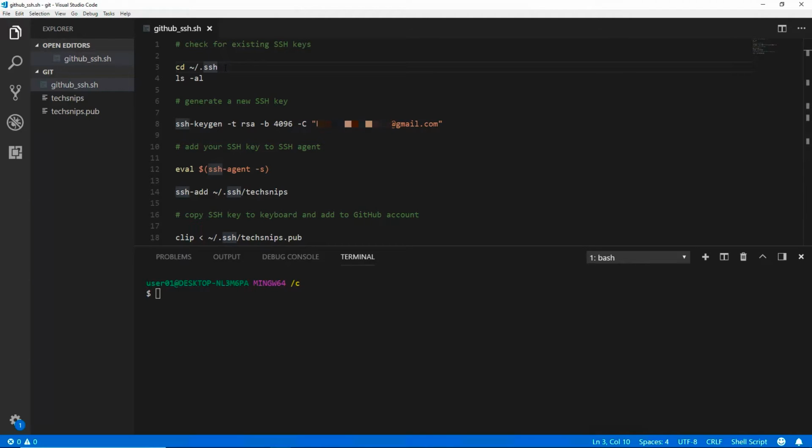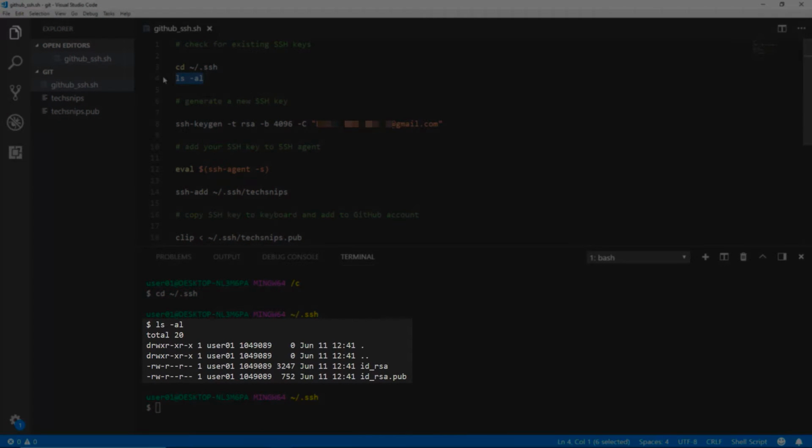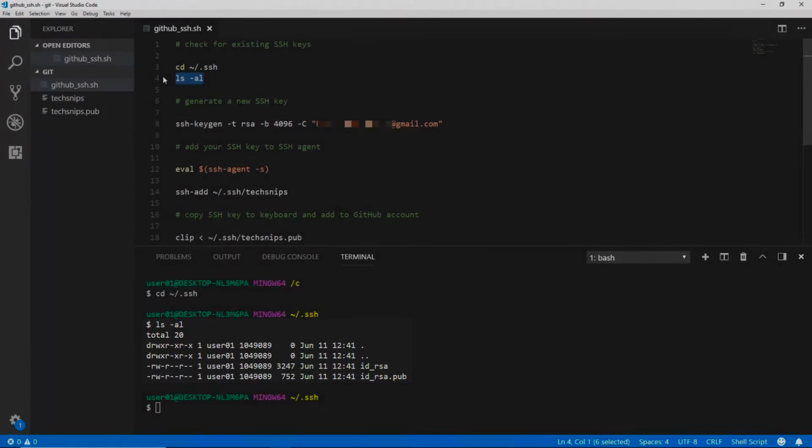In order to generate an SSH key for your GitHub account, we'll first start by navigating to the SSH folder hidden in your home directory under the .ssh folder and seeing if we have any SSH keys available. As you can see, I have id_rsa available as a key. For our purposes, we want to generate a new key.